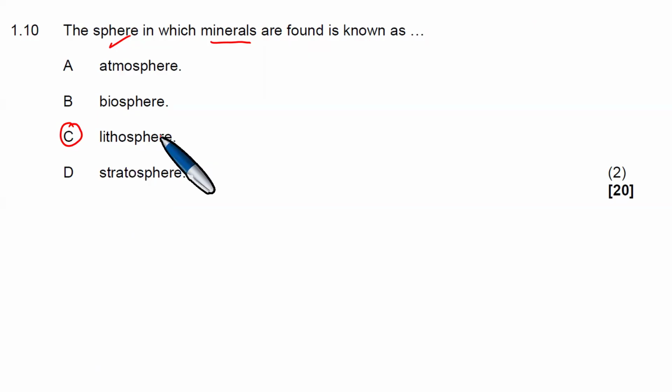So in the lithosphere, we find our minerals, like gold, platinum, silver, and the rest of it. These minerals are the ones we use to make cars. The cars are metallic, and for these metals, like we looked at steel, we realized steel is an alloy and not a pure substance, for example. So just take note of those things.